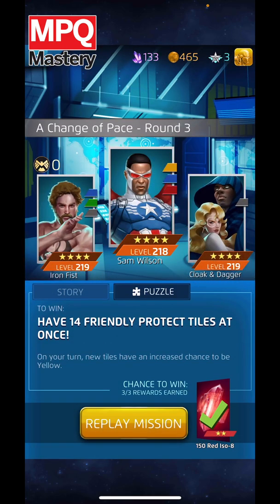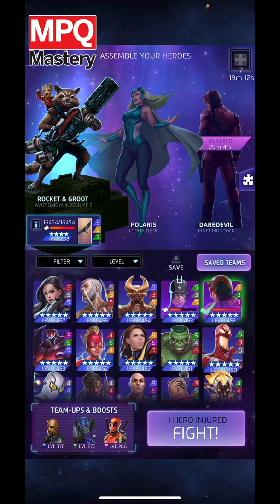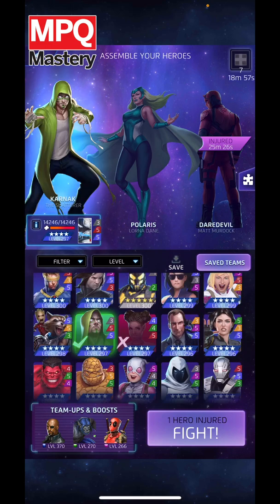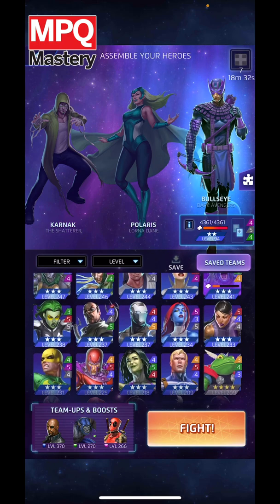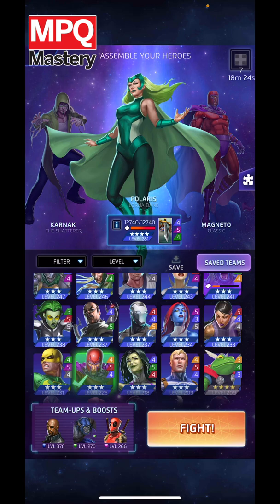And then the last one is have 14 friendly protect tiles. Same sort of thing. Make sure Polaris is on the team. And then what you want to do is have somebody who will make some protect tiles. You can pick Beta Ray Bill. He's a good choice because he will put some on the board. Also, Karnak can put 1 on the board. He puts 1 on the board at the beginning of the fight, and if you just match that one, he'll make more and more and more because of Polaris, so that's an easy one. Another person that you can obviously have is kind of just anybody who makes shield tiles. So you can have the 2-star Bullseye, you can have the 3-star Magneto, just pretty much anybody who makes protect tiles, and a lot of people do, so you should be okay. Protect tiles are very easy to get in this game.